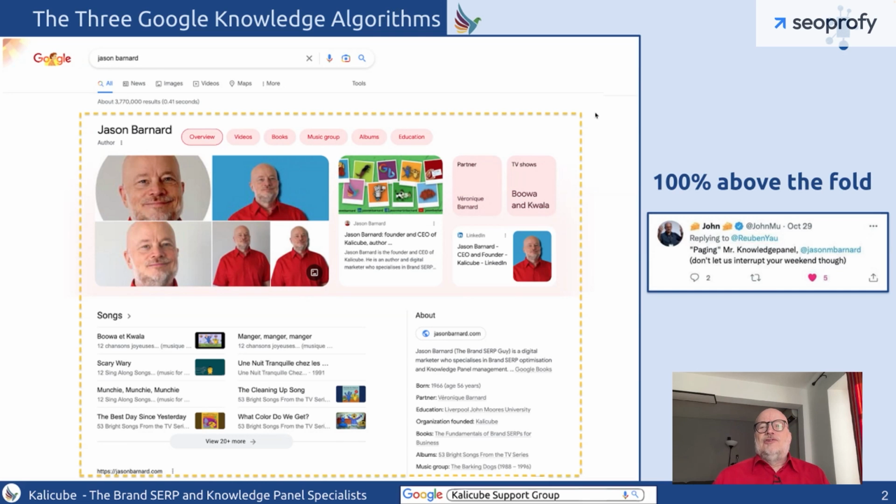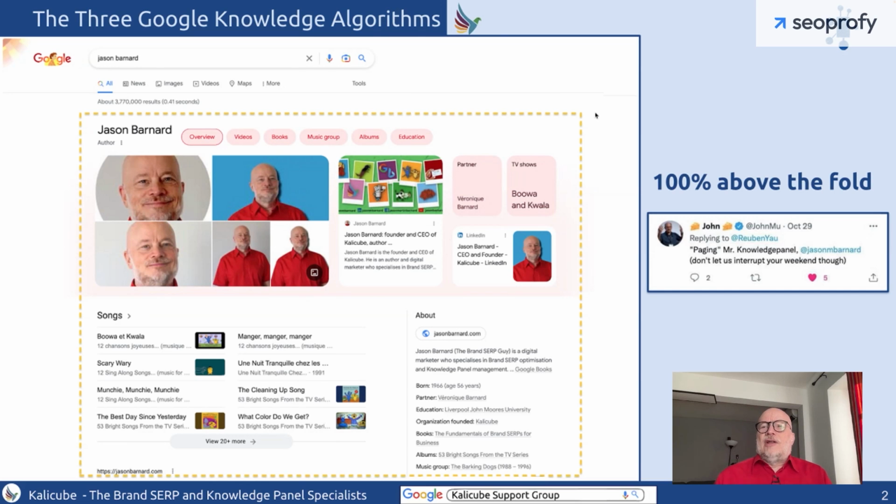That means that Google is showing only things it is very sure are factually true about me. It's presenting me in its representation of how it thinks I could or should be represented. Now, that sounds scary. You think, oh, well, that means Google can say whatever it wants. In fact, Google wants to be truthful. And what I've done here is educated Google about who I am, what I do, and who my audience is.